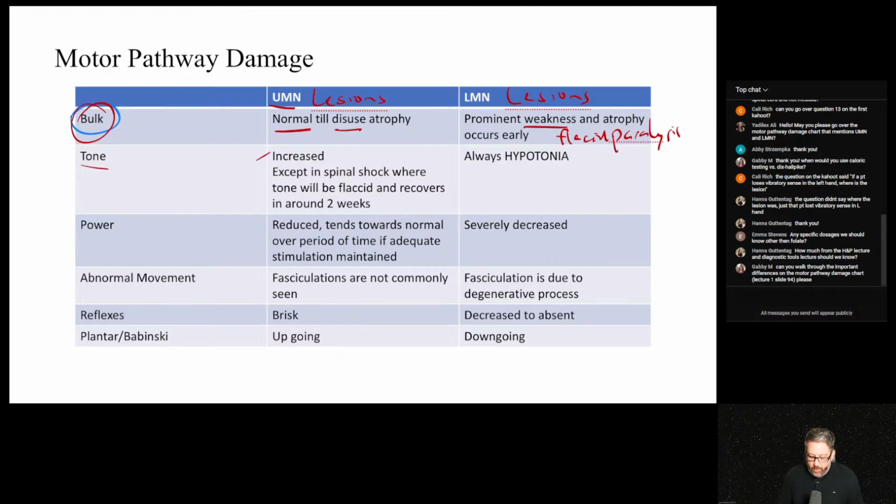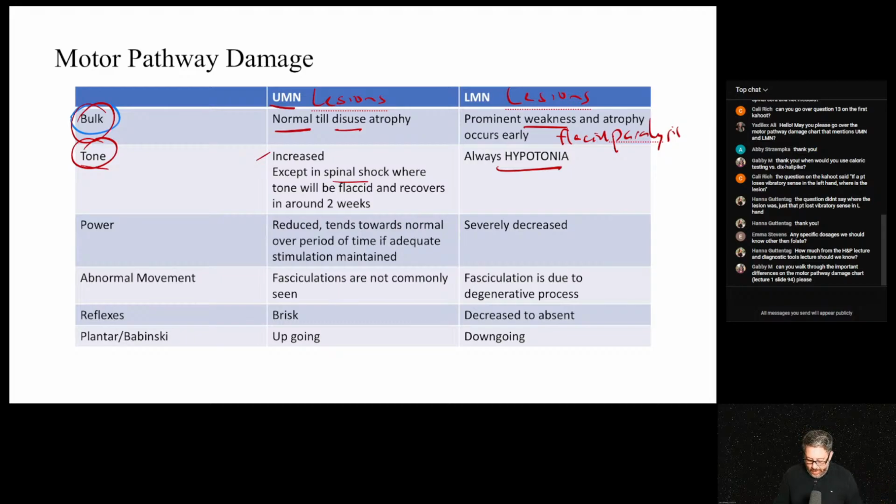The tone, what's the tone of your muscles like? In an upper motor neuron lesion, they're going to have increased tone. That lower motor neuron is going to stay irritated and keep the tone increased a little bit, except, again, in spinal shock, where we're going to have some recovery period. Tone of the muscle, hypotonia, always with lower motor neuron because there's no nerve touching the muscle. That muscle will never work again. Over time it may, but normally it won't. So they're going to have hypotonia. They're going to have very, very loose muscle, no tone there. If you touch their arm, it's squishy.